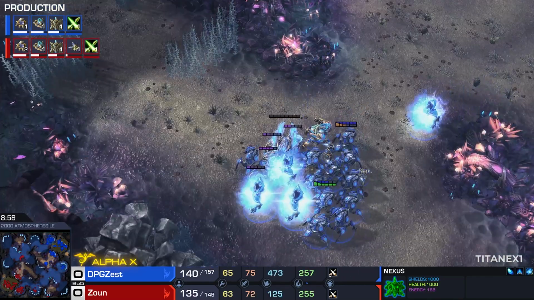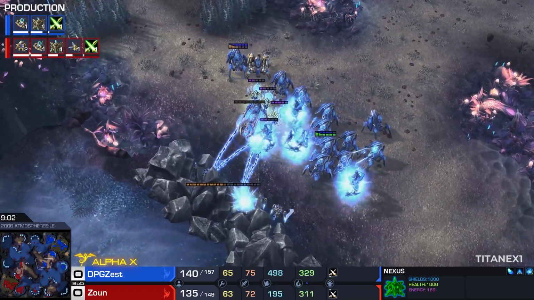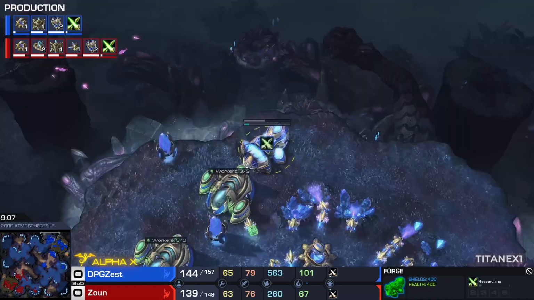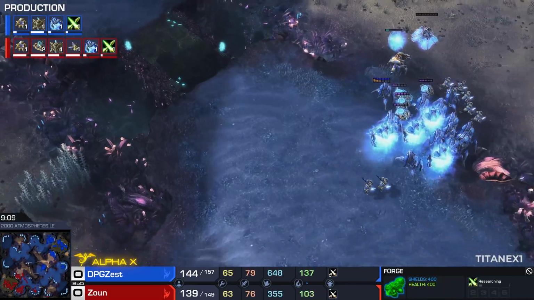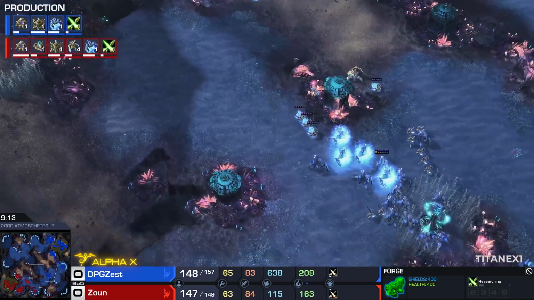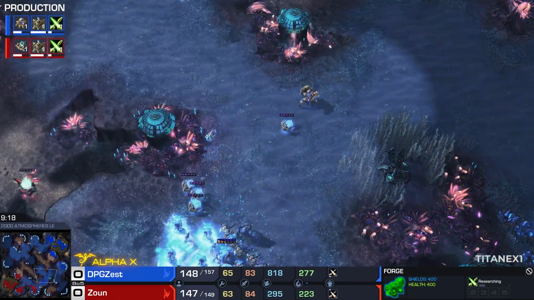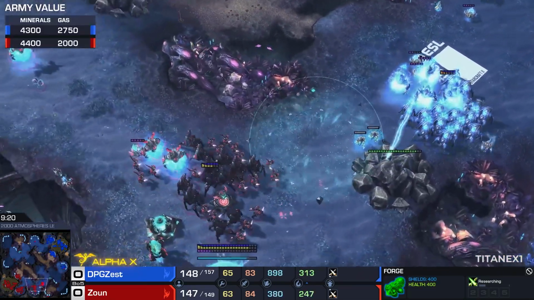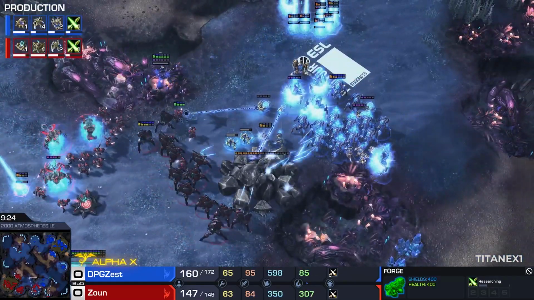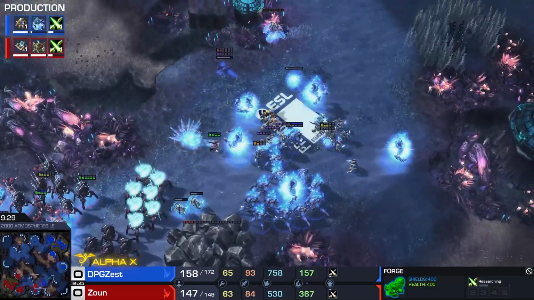Okay. And I think we're just kind of at this point now where both players are going to posture for a little bit, but neither player is really in the advantage anymore. Zest has got a little bit of a supply lead, but not enough to really make a difference. He's got a couple more Archons, I think, and actually that's the big deal. He's got four Archons. Oh, he's going to be on five Archons to three. And that is, of course, the big deal. If we look at army value here, it's about 1,750 gas more expensive for Zest than Zoun. Again, a large amount of Archons are the cause of that.